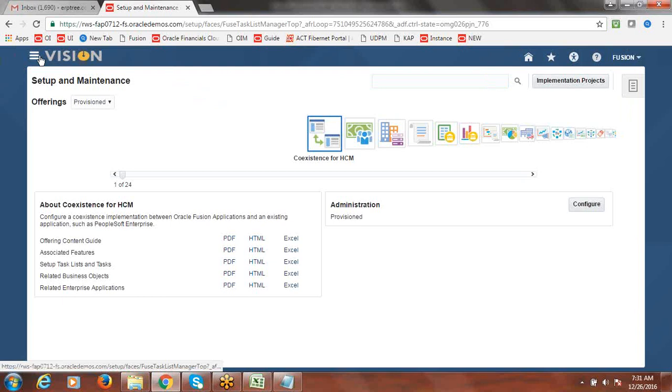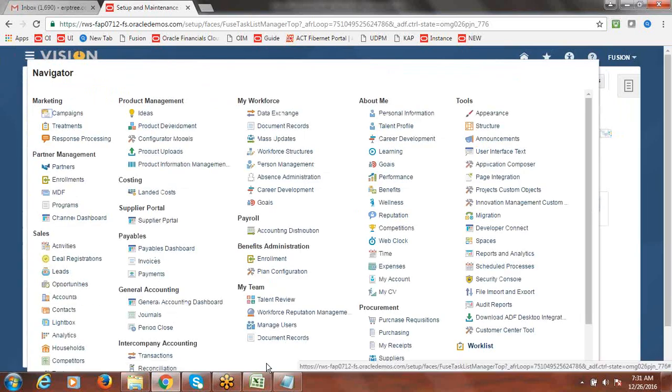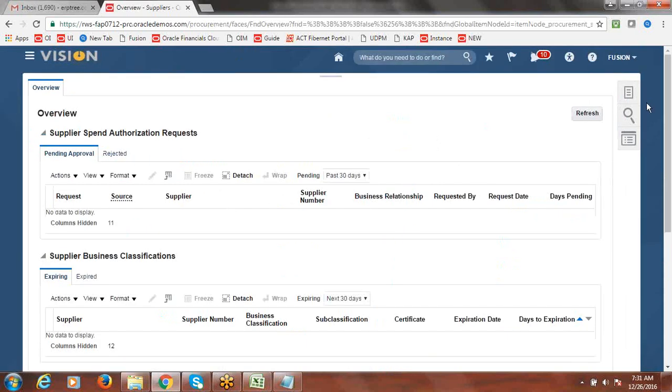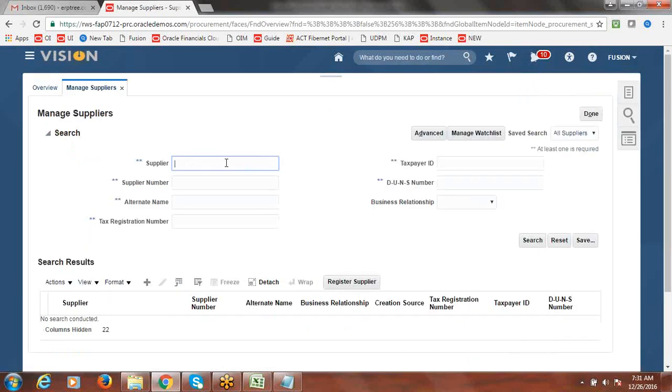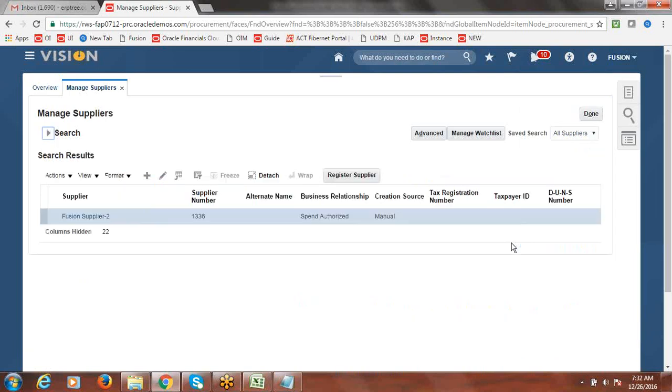Now you can go to supplier. Click on search.